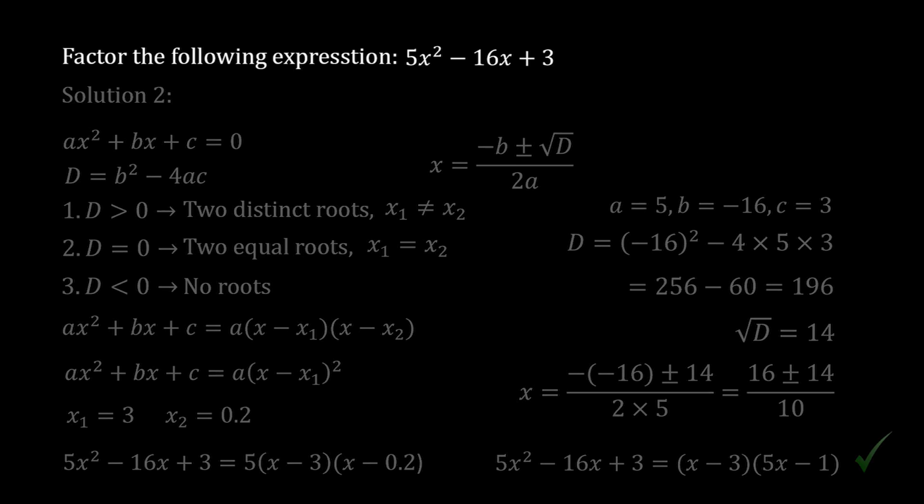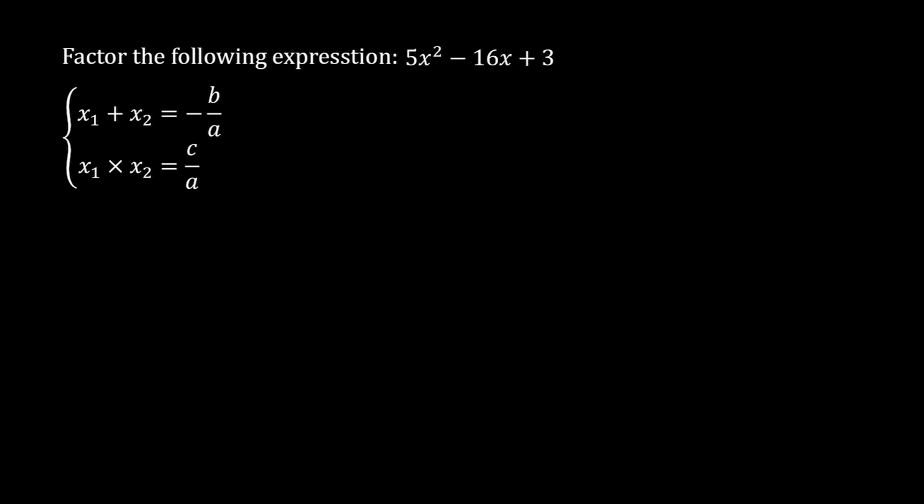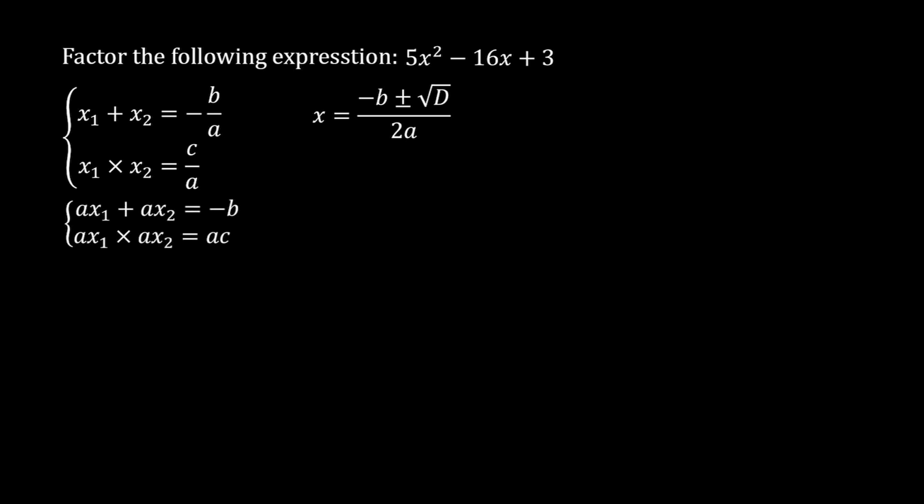Sometimes it is useful to look at the sum and product of the roots of a quadratic equation as a system of equations. The equations are easy to prove using the quadratic formula for the roots. Here's a modified form that will help you calculate the roots even faster. Let's try. We need to find two real numbers p and k so that their sum is 16 and their product is 15.